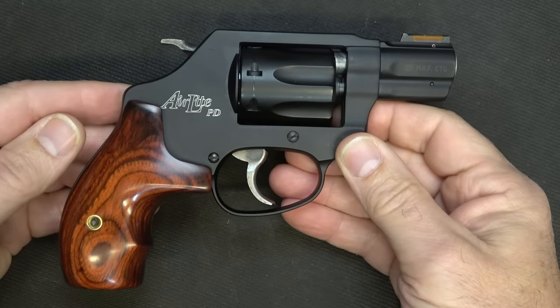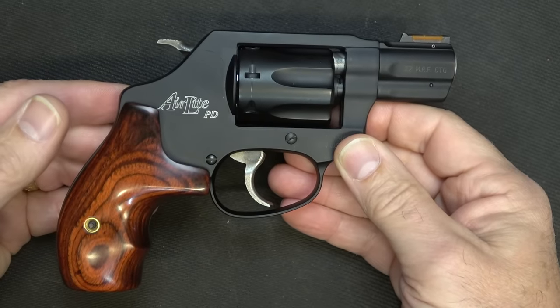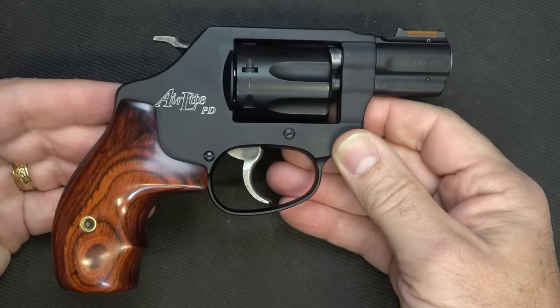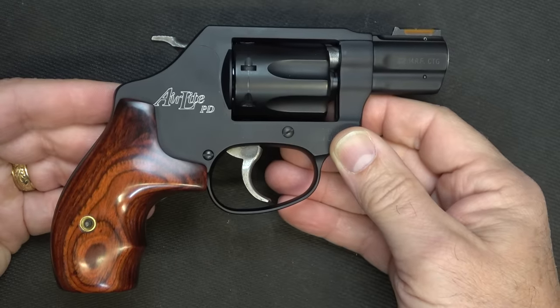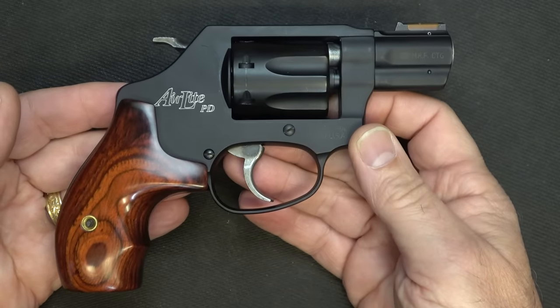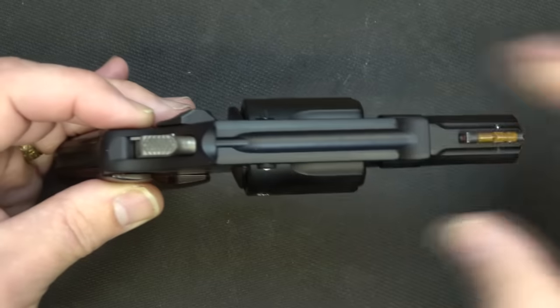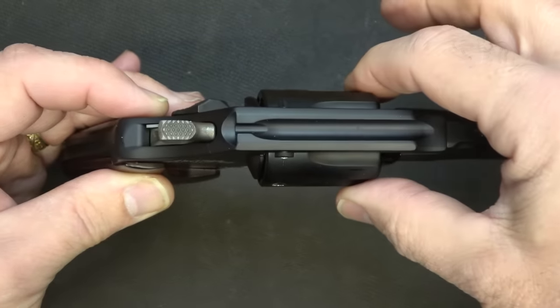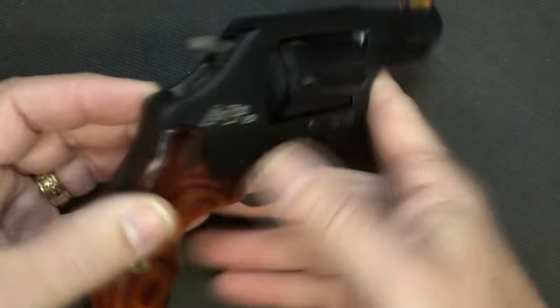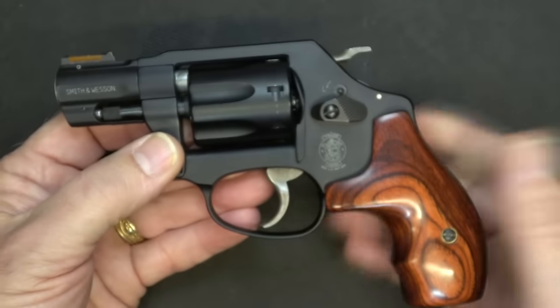Now these are based on the J-frame, which has been around for a number of years. The Model 36 has been very popular, and all of the small little snubbies, most of those are on the J-frame, which is their smallest frame. The overall length is 6.2 inches, and you can see the cylinder is a little bit thick here, but really this easily slips into a pocket, and again, you don't have to worry about the safety factor.